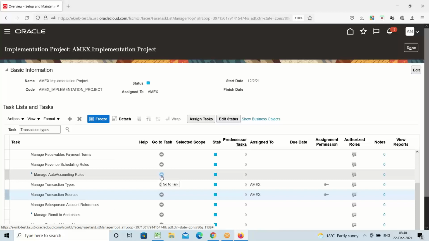Whenever you create the PO, the system will take that accrual account into the PO document. So when you create an invoice against that PO, the same account will be copied to the invoice distribution. That's all. So these are the points which we are aware of. Now we'll go and create the auto accounting rule.